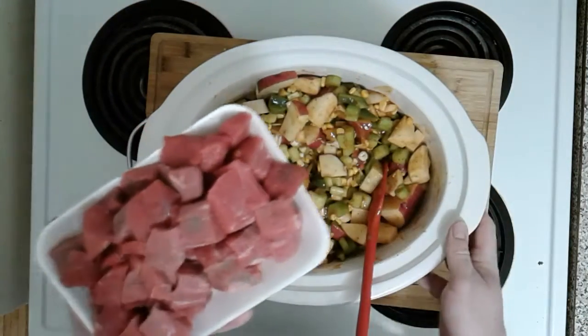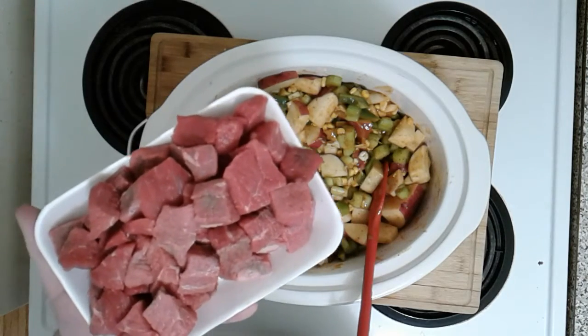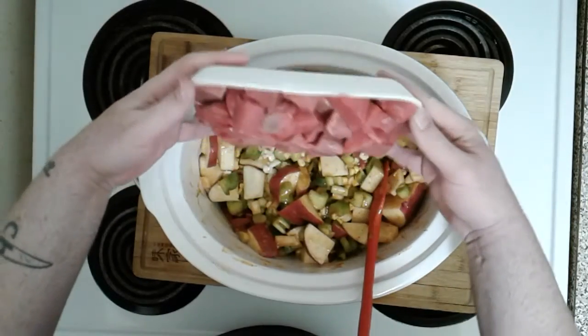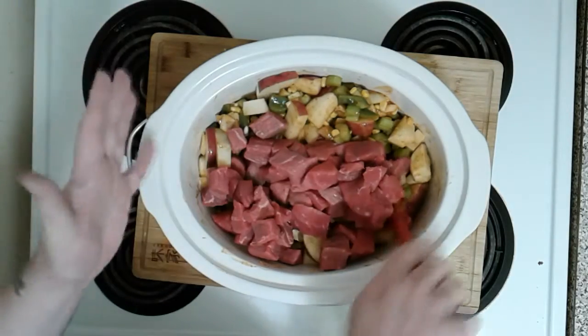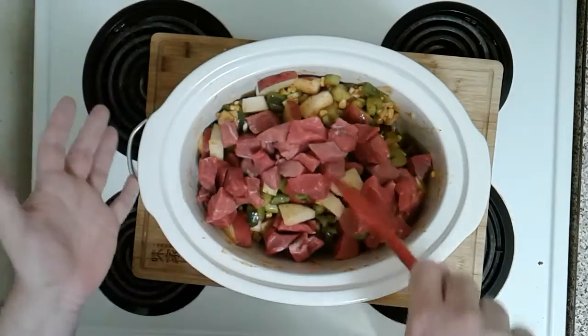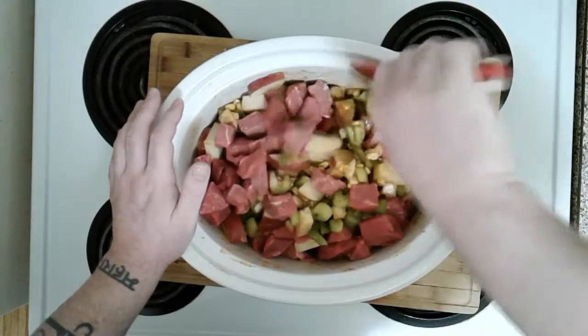There's probably about 2 pounds, a little more, give or take, of beef, stewing beef cubes. You can use a steak and cut it up, but since the stewing beef cubes are already cut up, I just bought 2 packages of them and cut them up a little more for smaller pieces, for the females out there who need smaller pieces because they're not men. Men like the big chunky pieces. Let's give this a mix up.